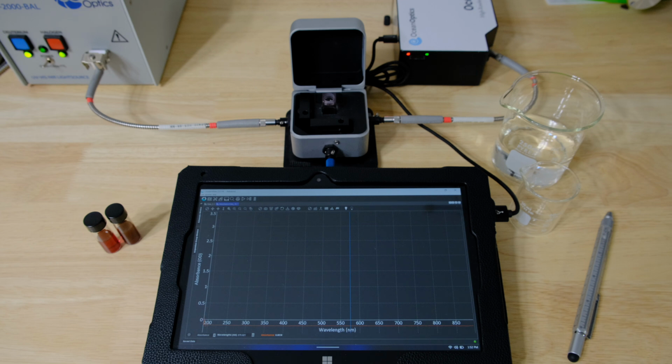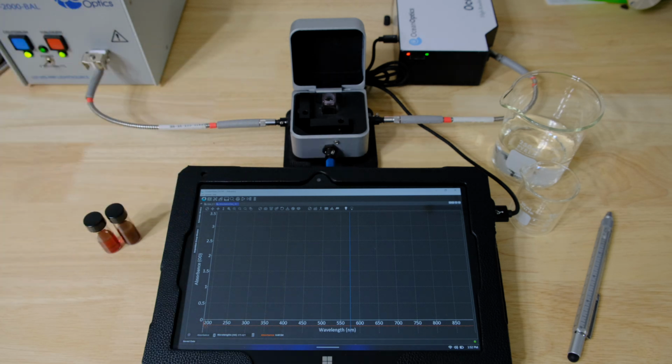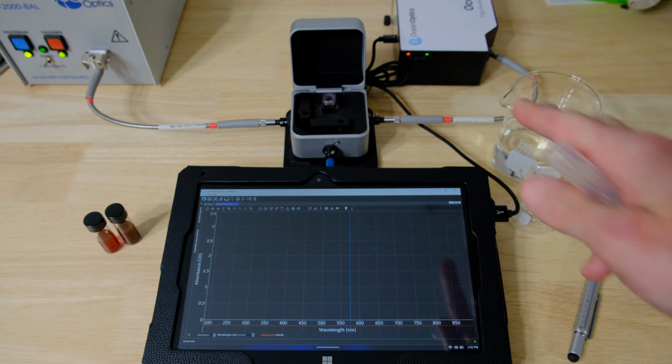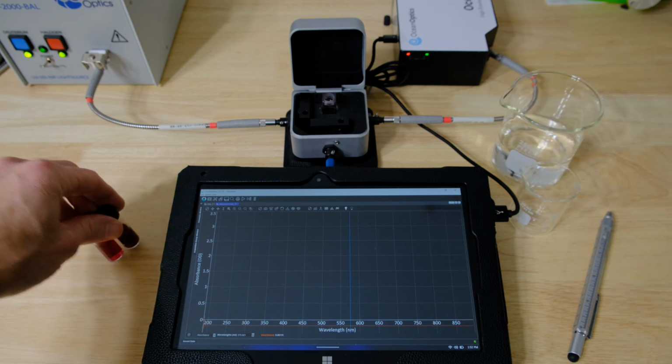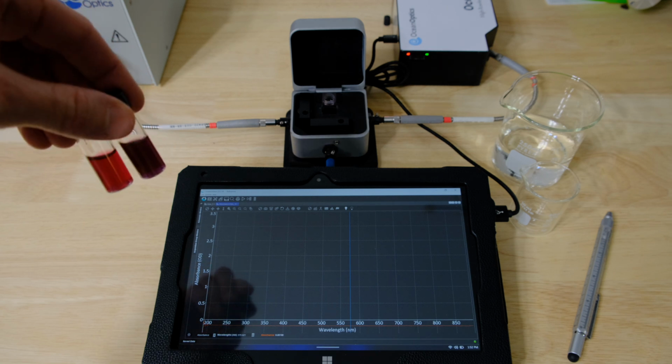Analyzing these with a cuvette setup is super easy, and that's what we've got set up here. So we've got a broadband source, a deuterium halogen source that covers all the wavelengths we need, our cuvette holder, and then an HR2 spectrometer that's also covering all the wavelengths we need. And note that we have two batches here. We have one on the left that we made previously, and then the one we just made on the right.